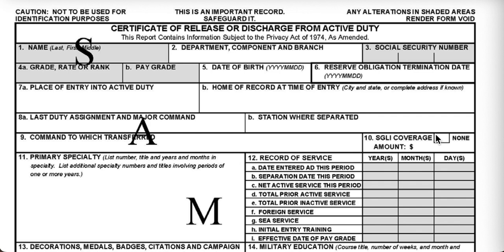This property, the account referenced by box 10 in the SGLI and that amount, that is property held in your administrative estate. That's how I would say that. They released it to your administrative estate, not you as an individual. If they released it to you as an individual, they would have given it to you in the form of a check or something of the sort.